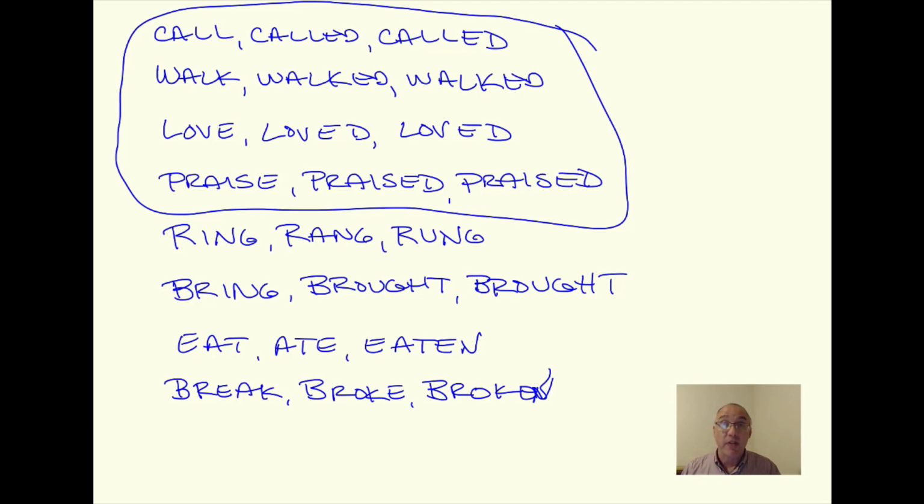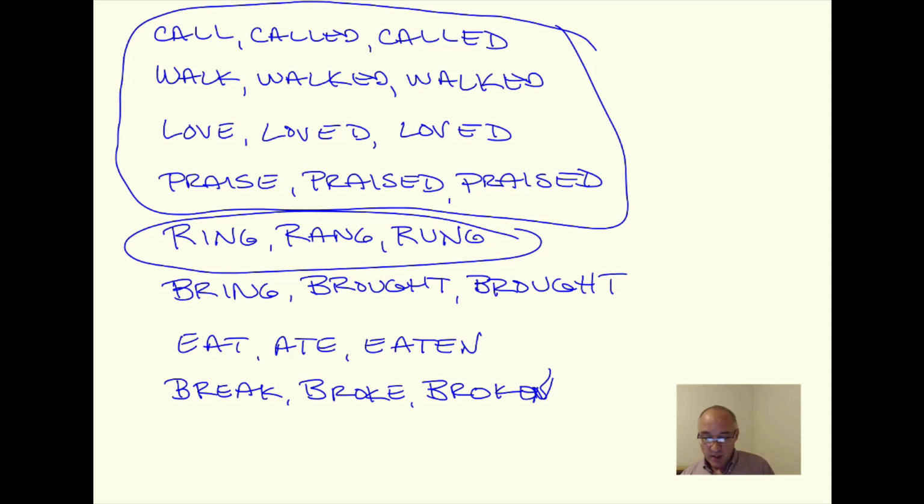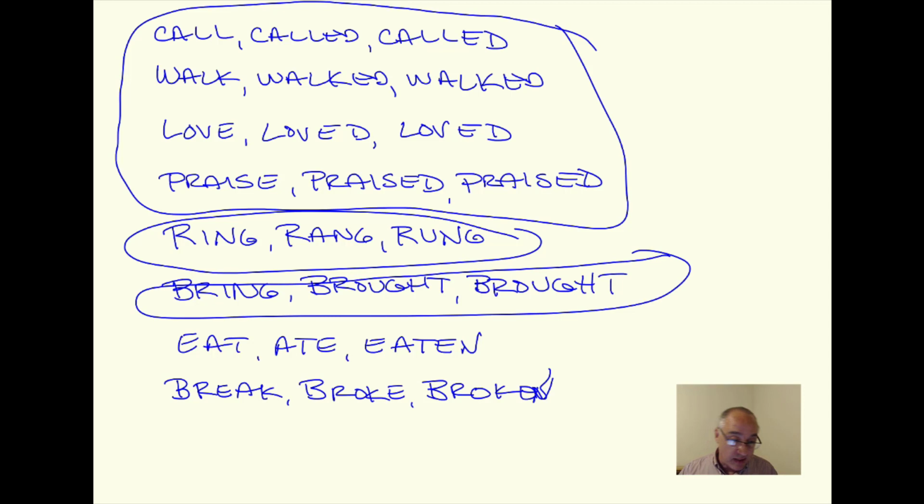In the same way, we have another group of words like ring, rang, rung, swim, swam, swum. There's not as many of those verbs, are there? Off the top of my head, I can't think of a lot more. Yet another group. Bring, brought, brought. Teach, taught, taught. Buy, bought, bought. Oh, that's a group that goes together for sure. And I don't know which would be more popular. And it doesn't matter for this discussion. But the point is, we would group these words together.